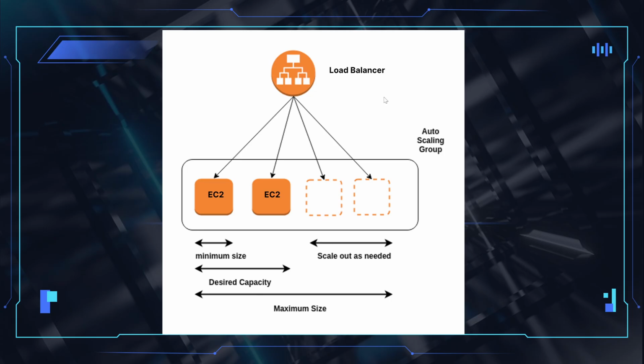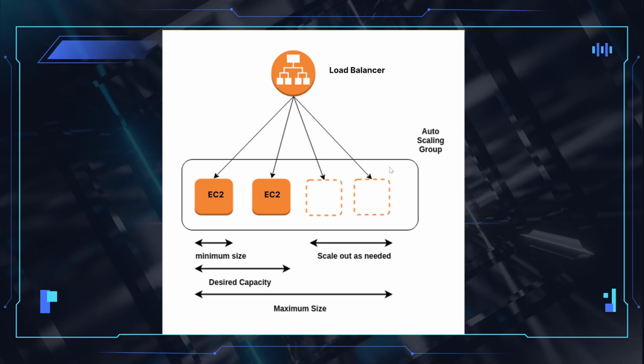Now let's say more traffic is coming and you can see there are two empty spaces left yet. Now let's say this auto scaling group requires another EC2 instance to serve the users' requests. At that time auto scaling will create another EC2 instance over here. So now you have 3 servers to serve your users depending on the load.